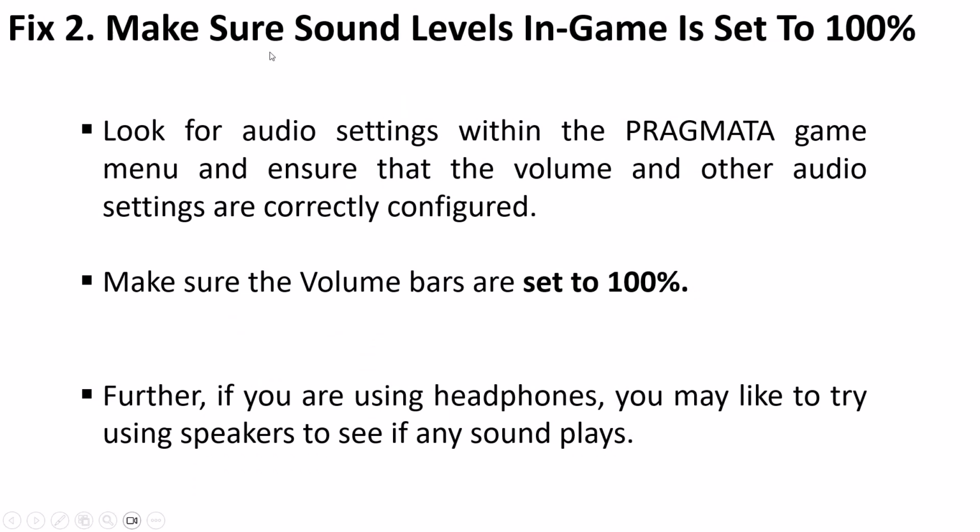Fix 2. Make sure sound levels in game is set to 100%. So look for the audio settings within the PRAGMATA game menu and make sure that the volume and other audio settings are correctly configured. Make sure the volume bars are set to 100%. Further, if you are using headphones, then you may like to try using speakers to see if any sounds play.